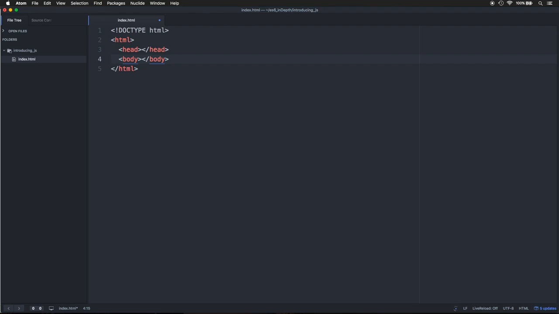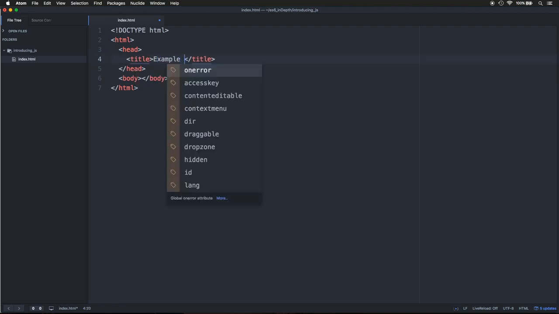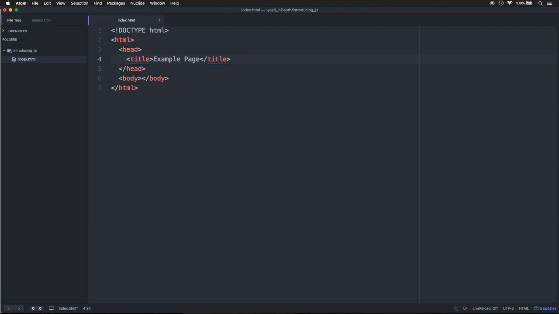Alright, before we add anything else to the body, we have to add two very important elements to the head. First one, let's give this page a title. So we'll say title, and then we'll say example page for our title, and you can name this anything that you like. Now, the next one that we need is meta, right above title. And then within meta, we'll give it an attribute, and we'll say the charset is UTF-8. Meta is used within all HTML documents to give the web browser some specifications on the exact HTML, and in our case, we're specifying the global character set of UTF-8.